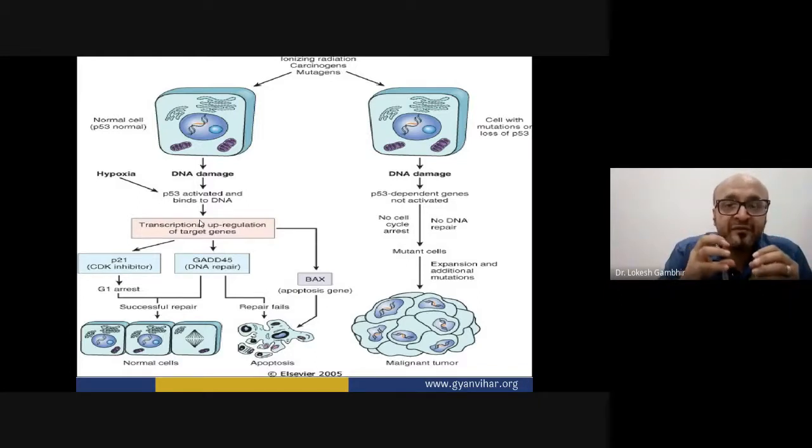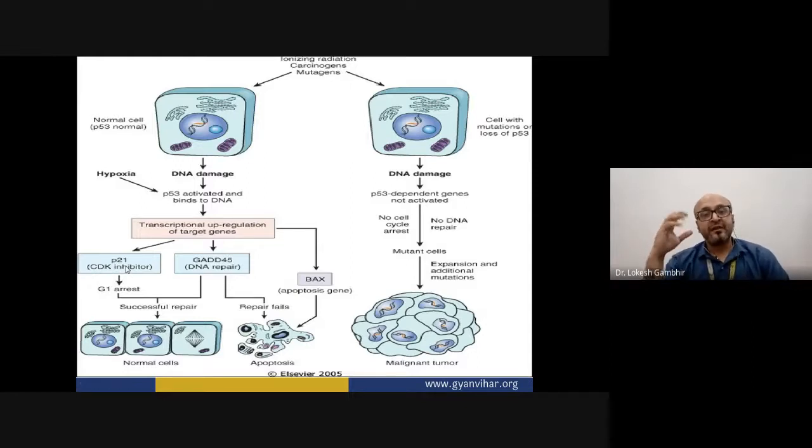It will start the transcription of P53 dependent genes. The P53 will go and bind to the P53 response element and will result in the formation of P21 protein. This P21 protein is actually the cyclin dependent kinase inhibitor. If it inhibits the CDK, the cyclin dependent kinase, then it will shut down the progression of the cell cycle from G1 to S. And if there is no progression from G1 to S, then the cell is in an arrest state, and that is G1 arrest, and that is called senescence.